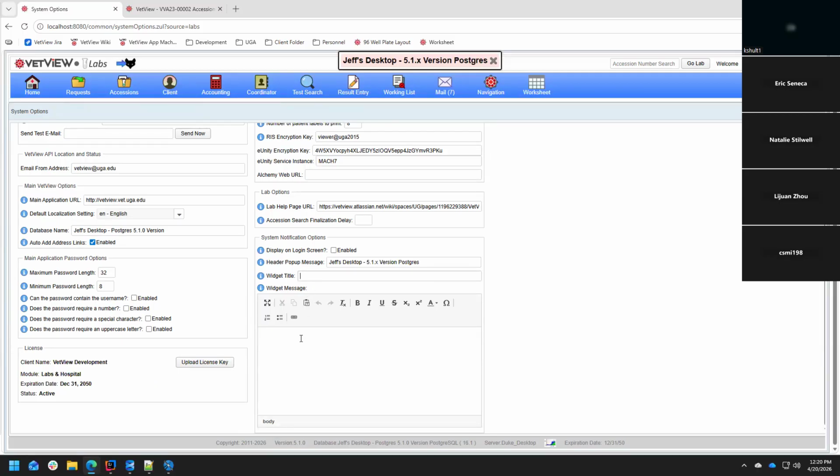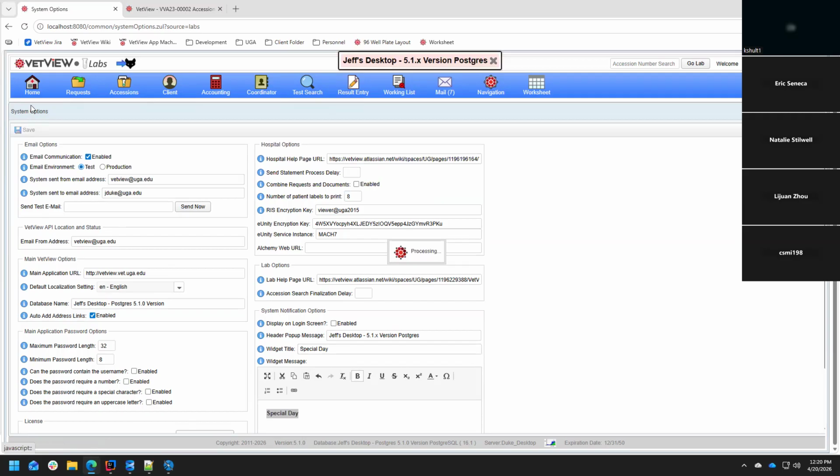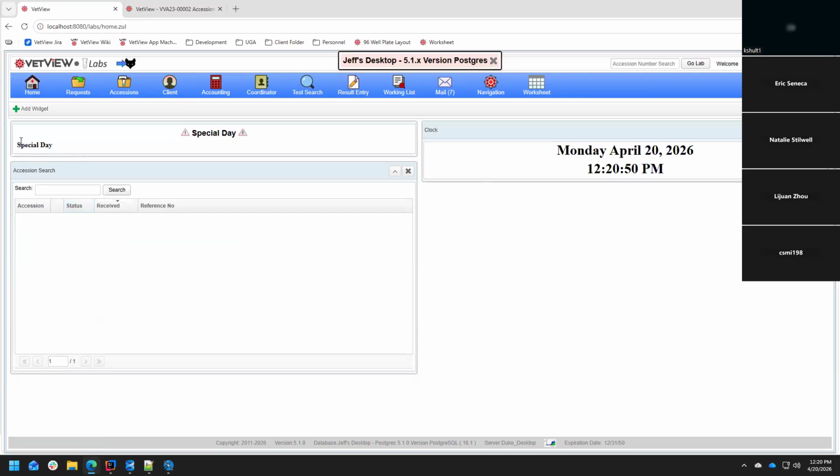If you have special information you want to show your users when they log in, you can use this little section to give them notes, like if it's a special day. You can put that in there, in rich text, bold it, and save it. When you save it, it shows on their homepage when they log in. Just little things like that. But that's the system options.